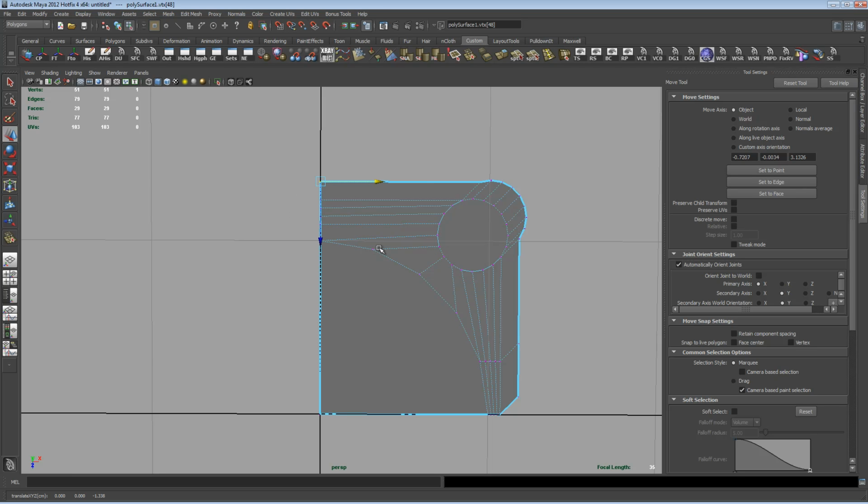to be aligned with that vertex. Do the same thing down here. Select this vertex, select the z-axis so that it's active. Hold the V key down and middle mouse gesture over that vertex. Now I just have to clean up this little bit here so this going around this edge is smoother.